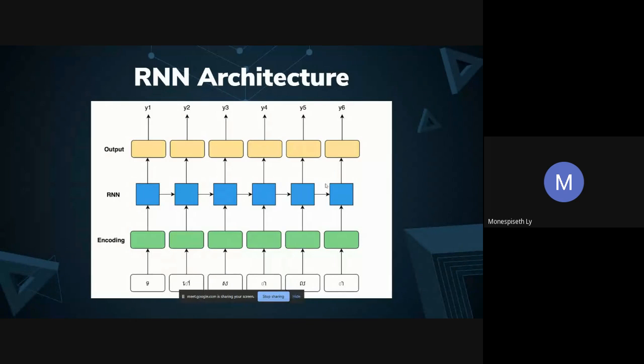So the neural network will determine whether the output should be a 1 or 0, where 1 means that it is the start of a word, and 0 means that it's not the start of a word. So in this case, for the example word, the output will be something like 1, 0, 1, 0, 0, 0. So the first character is the start of a word, the next is 0, and the third is 1. So it's like the first and the third are the start of a word. So it means we can segment it into two words. So that's it for the neural network architecture. Next slide.